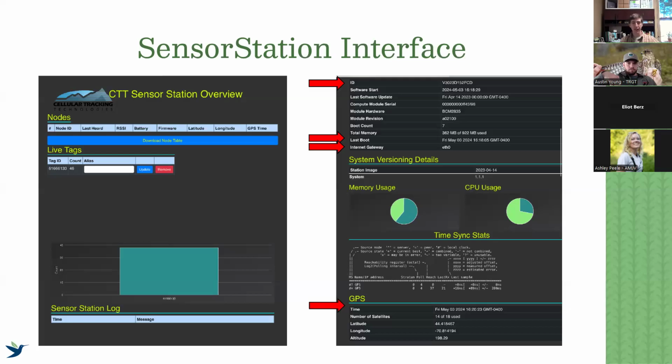Something that I haven't really mentioned that you should bring with you to all your maintenance visits is a test tag. It would be extremely useful to have a test tag to walk around with, both a 434 test tag and a 166 test tag. Make sure it's being picked up on your interface and you can see, okay, yes, my receivers are working, my antennas are working, it's picking up tags. For 434 tags, this live tags tab is where you will find it. That is where those live tags will show up if you have them turned on and pointed at your antennas, and your antennas are working properly.